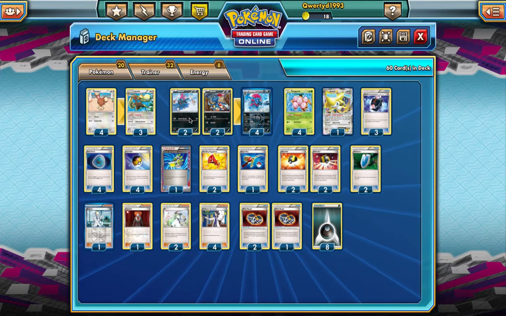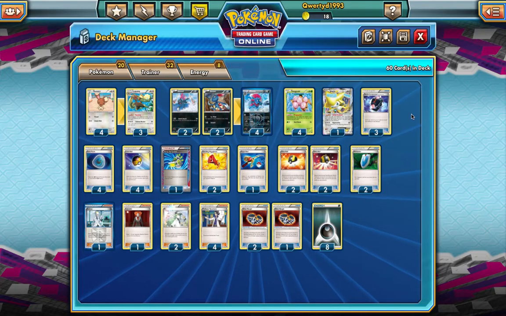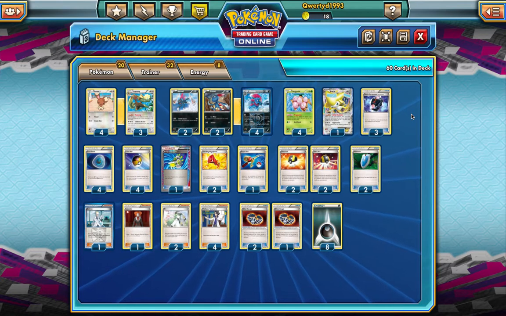So, this is a Weavile deck. We're playing expanded, so Weavile is okay, but we'll get to one of the items that has been rotated out of format and why we're using this deck in expanded. So we're going to use Weavile for this Vilify attack, the second one, for one darkness and one colorless energy, doing 30 damage times the number of Pokemon you discard out of your hand. Now, normally that's pretty bad. Because, I mean, you can Sycamore seven cards in your hand, but you'd have to play a lot of Pokemon to be able to get that going, and you wouldn't have the energy acceleration. So we're going to use this guy.